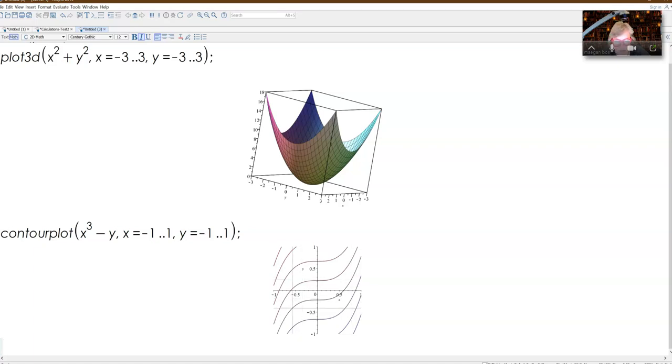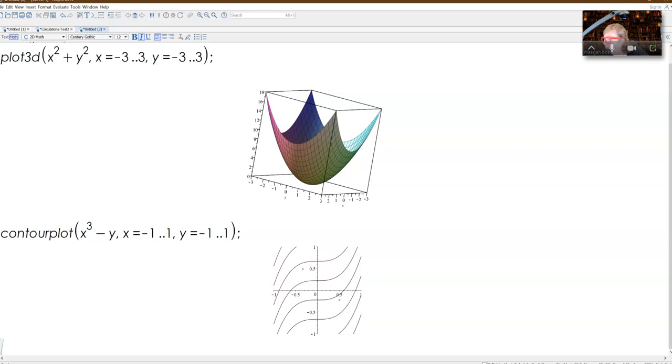Well, then you've got a cubic. It's actually not putting that cubic in there because that's not one of the ones I hit. But if I put my cursor on it, it tells me which one I'm looking at. This is where I have x cubed minus y is equal to negative 0.222. And this is where it's equal to negative 0.66 and positive 0.222.